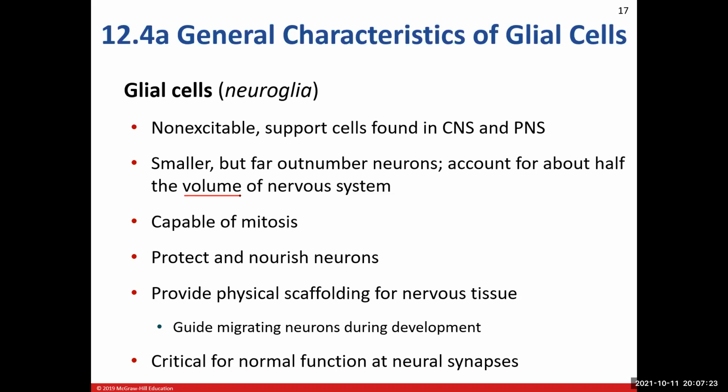So they're like the police, they serve and protect, okay? They're going to protect the neurons, and they're going to provide nutrients for the neurons. If the neurons get damaged, they'll help to repair that damaged tissue. Glial cells during development help to lead the neurons, as they're growing, to where they need to go. And we don't appreciate it very much, but they play a huge role at the synapses.